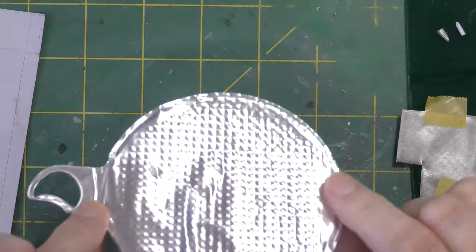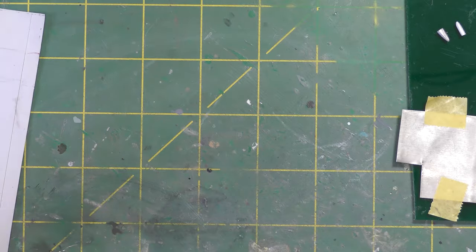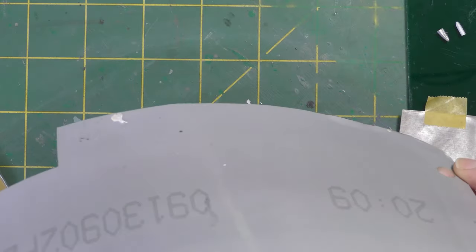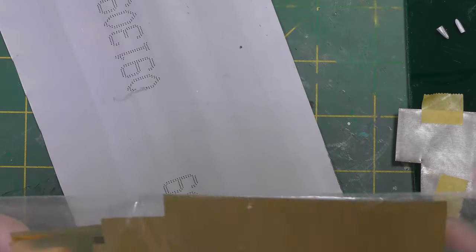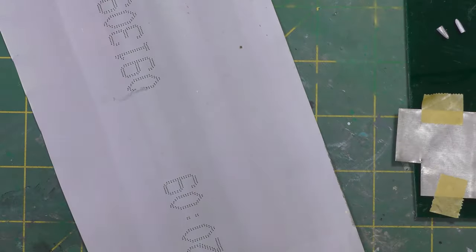This is aluminium. This is like a coffee can lid. I know it's dimply, but you can get rid of that. And again, this is very easy to form. Things that are slightly more difficult, litho plate. This is used in printing, or used to be historically. It's very, very thin. About 5 thou, maybe a bit more, maybe 10, aluminium sheet. And you absolutely can form scoops with this. You'll need to anneal it first, but you can do it. And then brass shim stock, got this off Amazon, a few quid, all different thicknesses. And again, it's right down to pretty much foil. But you could form scoops out of all of these things.